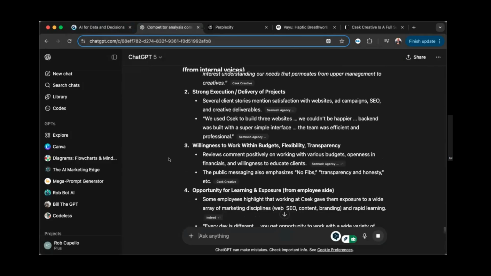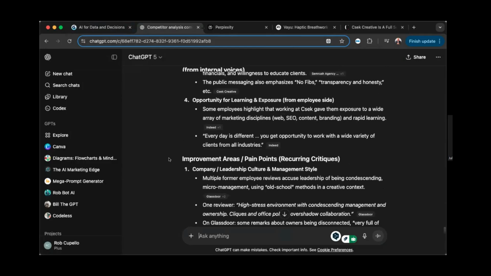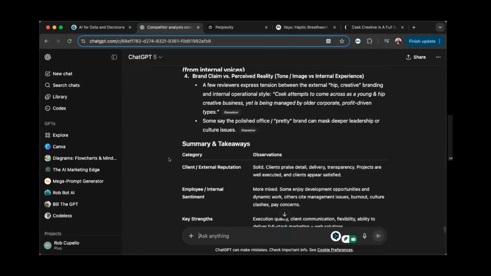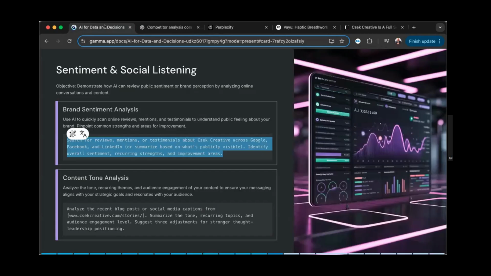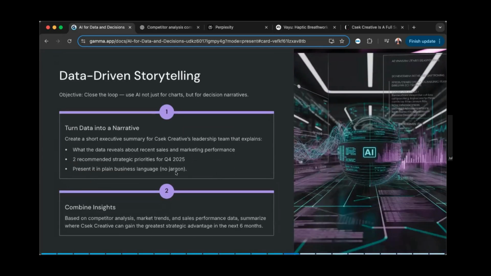Client reviews, what people like, what they don't like, areas to improve, the whole nine yards. Like everything. It'll even pull employee reviews, all that, right? The reason I show that is you can start thinking about how you can go to different layers of information. It doesn't have to be just surface level stuff. You can start going into different layers of information through this sort of thing, right?